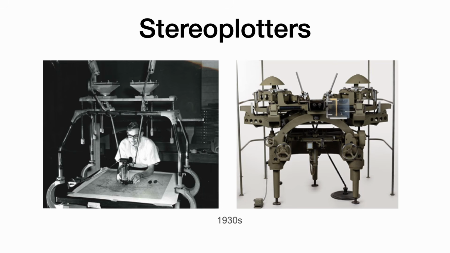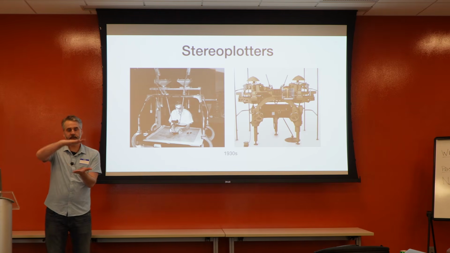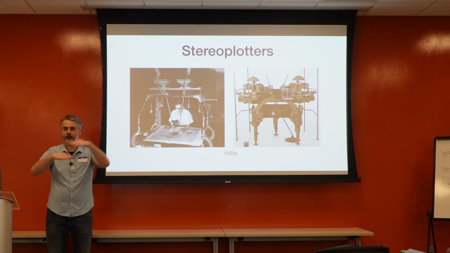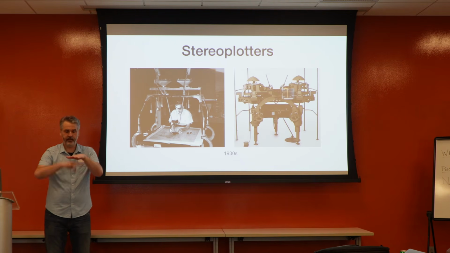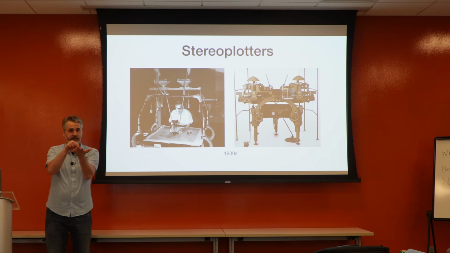So there were stereo plotters where you could load in two different images at the top that then had light shining through it. And based on the geometry, you would encode in the mechanism the perspective of where those photos were taken from. And then an operator would sit down here with a device where he could move a platter up and down. What that would do is both photos would be projected to that platter, and the operator could see when those photos sort of converge as he changes the depth. And then whichever depth had the best convergence and alignment, that's what they would figure out, oh, this is the elevation of that point of the terrain.